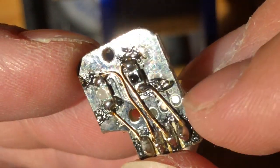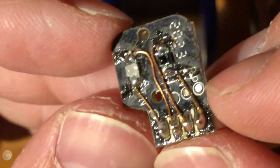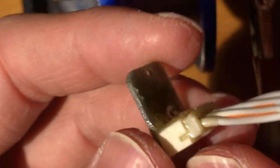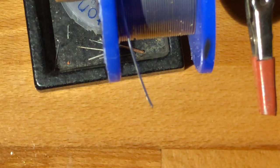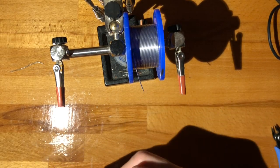It would have lasted a lot longer had it not had these test pads, but I still think I'm in favor of the test pads. Let's just stick everything back together and see if it does anything.